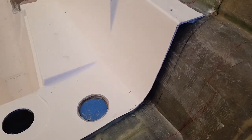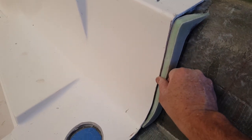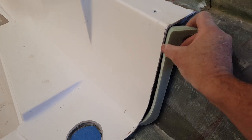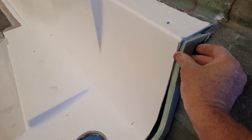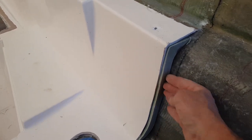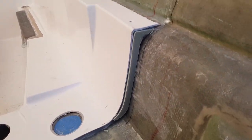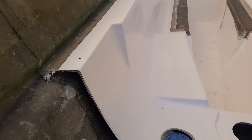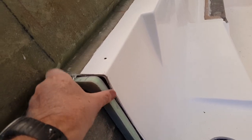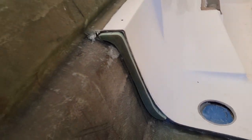Fast forward about 45 minutes, and these are now shaped. This will create a nice little infill here. That just makes it look like it's finished. That'll be filled with epoxy and glued to the hull side, thereby stopping any movement of the module against the hull. And I've done one for the other side as well. Still got to do the port side, but for now, they're pretty much done.